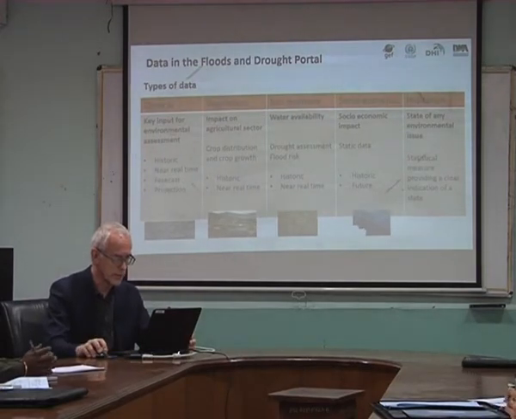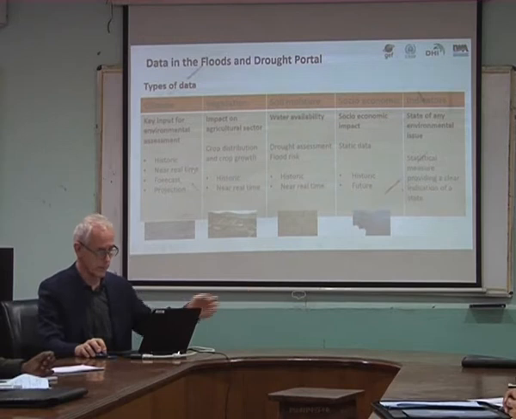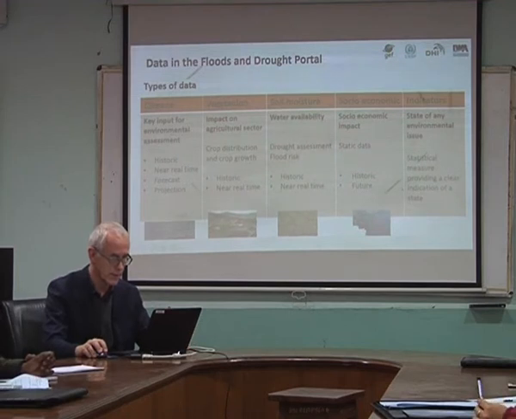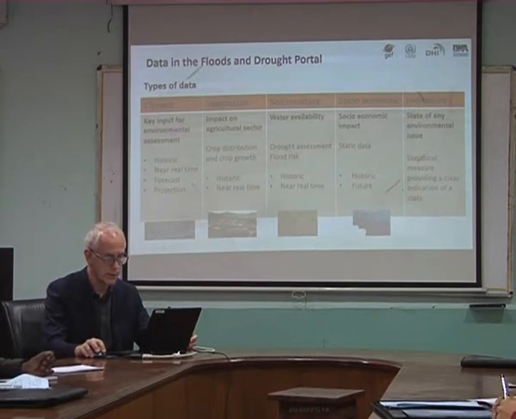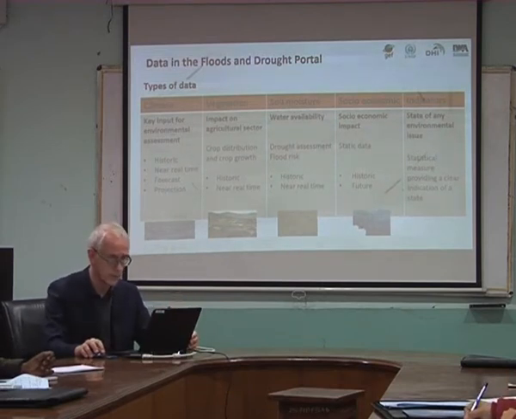So what type of data is there? Well, on climate, there is historical data as well as the near real time. So lots of rainfall, for example, ranging back as far as we can go. Also some forecasts and projections of temperature and rainfall and so on. There's data on the vegetation, on crop distribution and crop growth, both historically and near real time. Data on the soil moisture, and all these generally based on the satellite data, some also here on models, weather models that forecast the conditions.